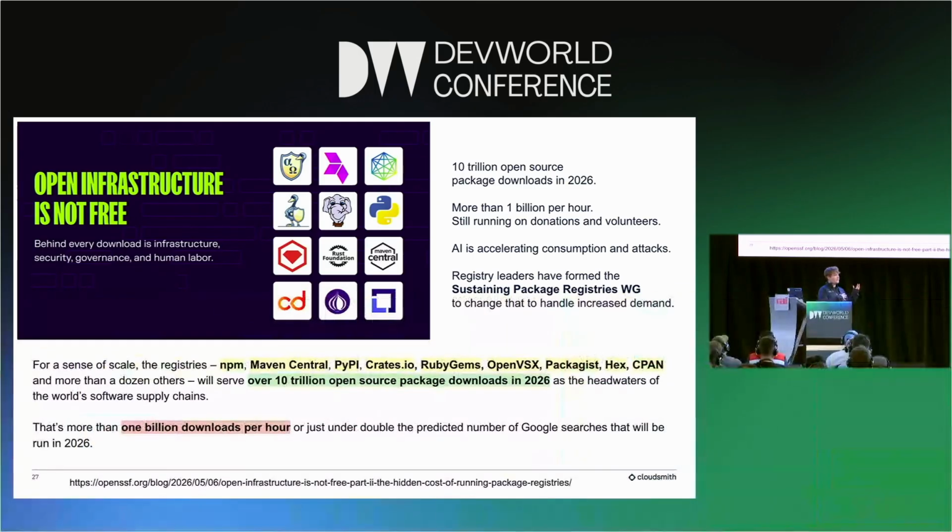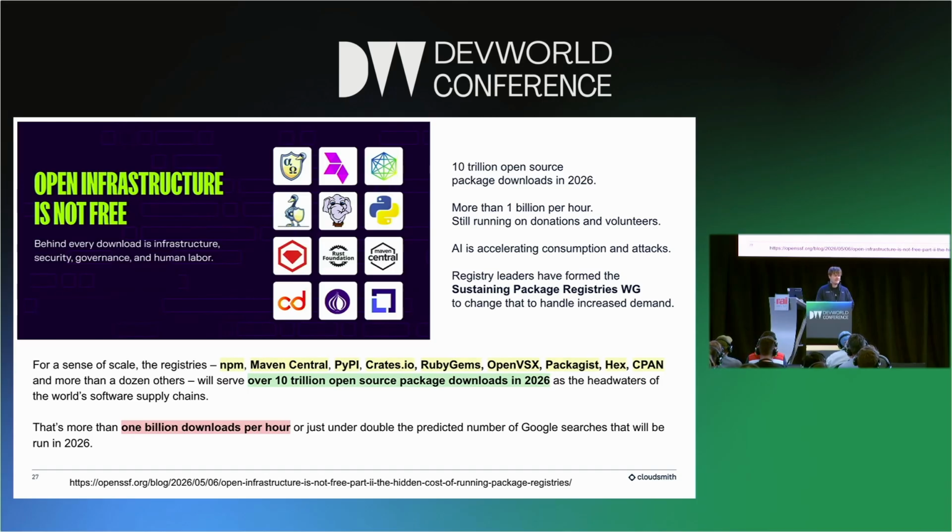So again, it's open infrastructure. It's free for us to use, but it's not free. It literally costs a huge amount of money to run this infrastructure. So you think about the likes of Rust Foundation, Maven Central, PyPI, NPM. There's a huge number of these registries for all these languages. The numbers are constantly going up. I think this is just a scary reality of where we're going, which is more and more demand for AI, more and more demand for these registries. This is the software world we're living in today.